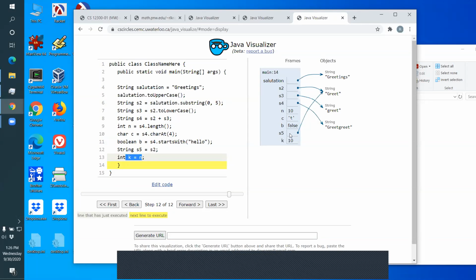That copies arrows because this is an object variable. That copies integers because these are integer variables. All right, so that's beating that problem to death.